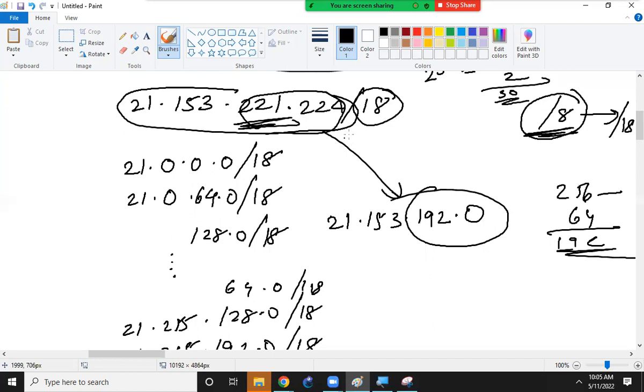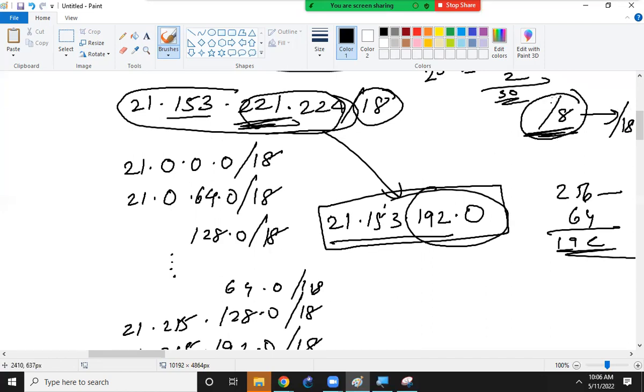The 153 is 0, right? 153 is 0, the network address. My question is, this also has 8 bits for network, the other one also for network, and here the changes start. Then 153 will remain constant for the network address, right? Yes, for this specific one. So it will remain constant. That is fine.